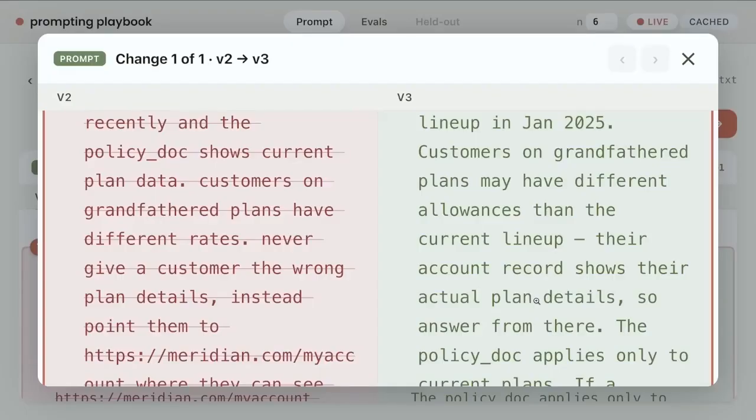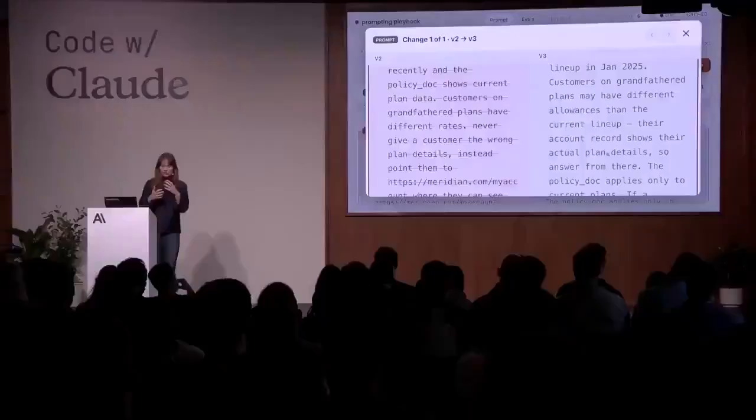And you might recognize this as being very similar to a patch that you might have introduced in a previous model that you were using, where the model was giving the customer the wrong information about their plan. Now, as our models have evolved, they have gotten much better at instruction following. So it's likely that instructions like these have now become redundant and are actually being overfitted to.